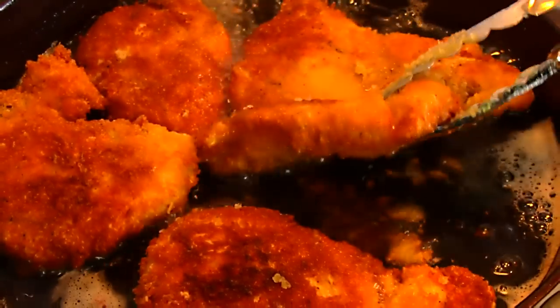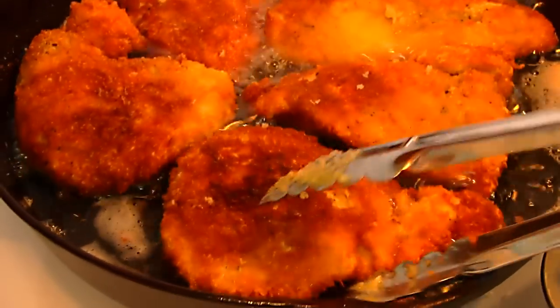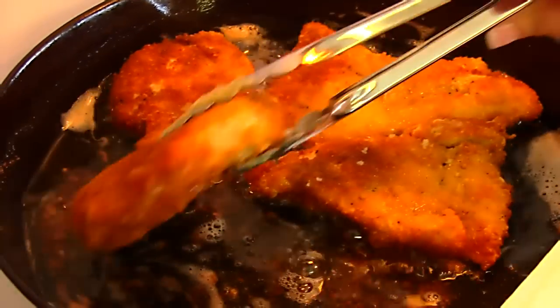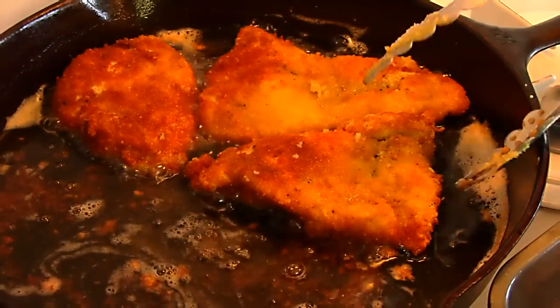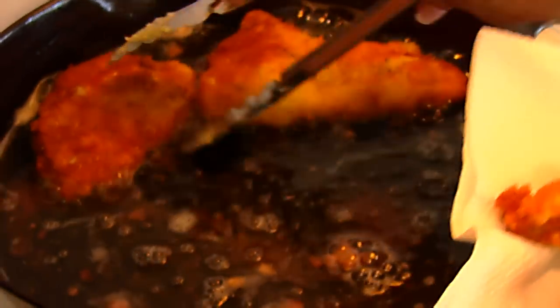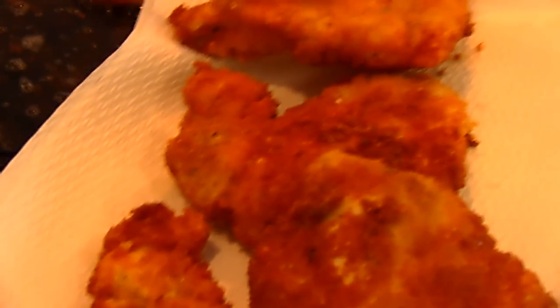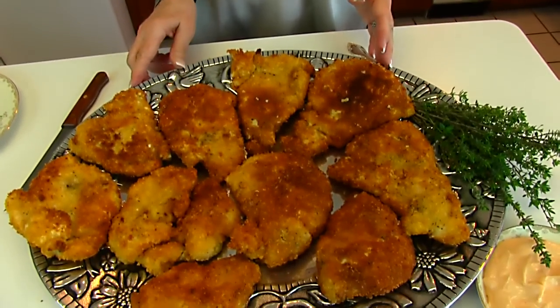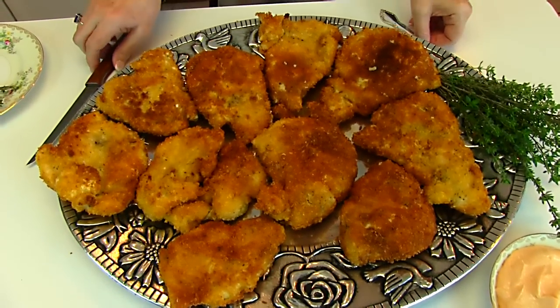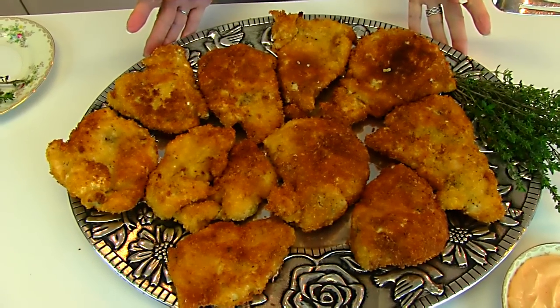The chicken cutlets have fried about an equal time on this other side and they are obviously done, so I'm going to bring them out and drain them on paper towels. I did turn the skillet off so that this wouldn't flare up and get really hot without any chicken in there, but I'll have to turn it back on for my next bunch. So here we have our fried chicken cutlets for Mother's Day, served with sriracha dipping sauce.